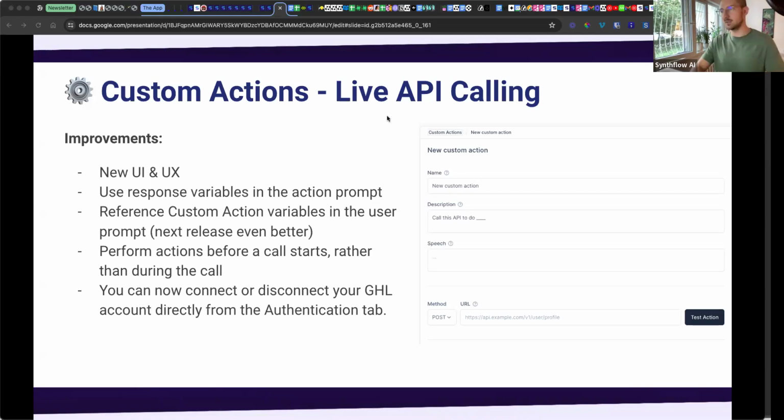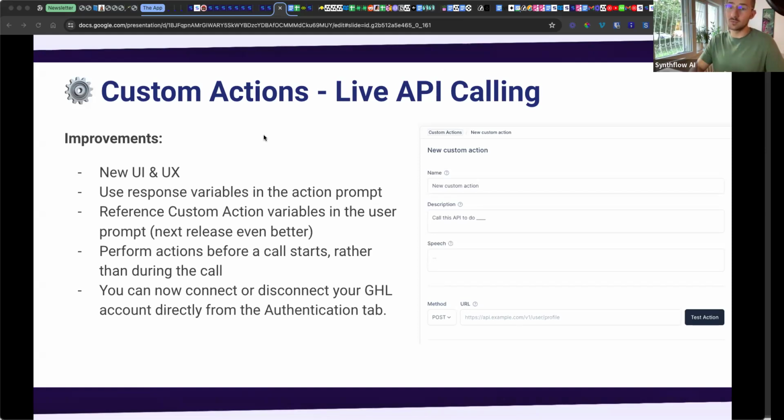So coming back to the improvements, we have a new UI and a new UX on this. Now you can use the response fields as variables in the action prompt, because this was an issue that you couldn't call them. You can use the same reference in the user prompt, so you can reference it across the prompt that you have.